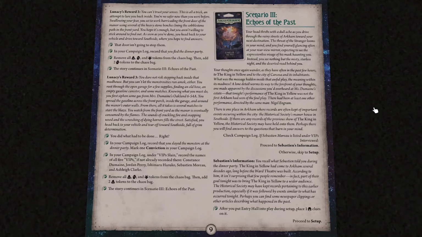You dare not risk stepping back inside that madhouse. You set Mrs. Dumain's house alight. And, everyone just kind of dies. You did what had to be done, right? In your campaign log, record that you slayed the monsters at the dinner party. Mark 1 conviction in your campaign log. In your campaign log, under VIP slain, record the names of all 5 VIPs, if not already recorded there. Remove all tokens from the bag, and then add 2 cultist tokens to the chaos bag. The story continues in Scenario 3, Echoes of the Past.